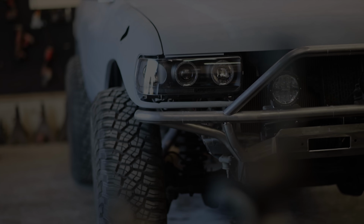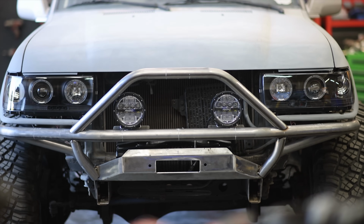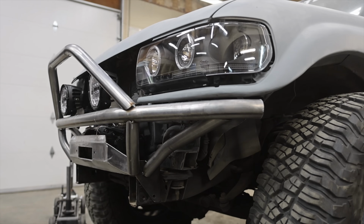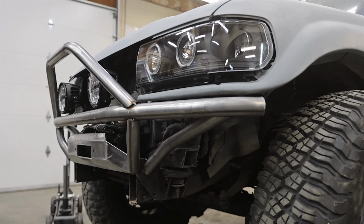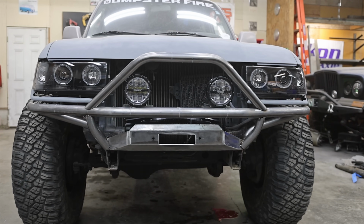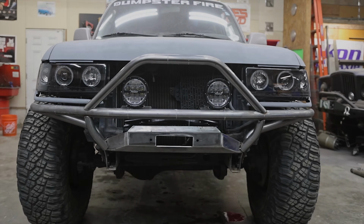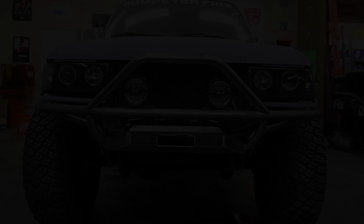It sucks when you're really picky, but you're also under a deadline. I looked at the weather forecast, and the next week is going to be absolutely perfect for painting. So I basically have to cobble this thing together. I want it to look like a rock crawler, not like an overlander, and I think we've accomplished that with all this tube work. And now it's time to finally finish this paint job.